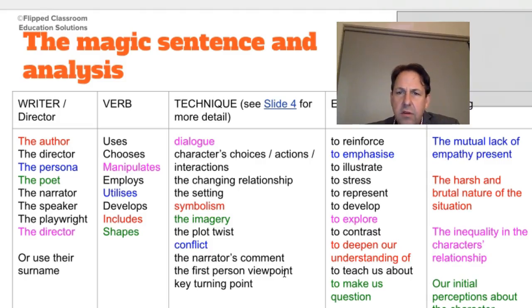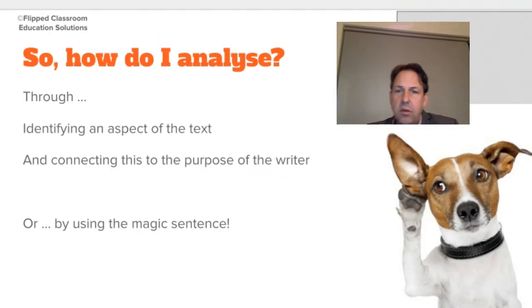So there's a nice little cheat sheet, and remember, all of these resources are available in the accompanying ebook that comes with these webinars as well. So you can go back and find the magic sentence within there, find this list of techniques that you can talk about through the use of. Okay, but when we get to the end of it, what we've got to think is, look, how do I analyse? What's it all about? And there are some key things here.